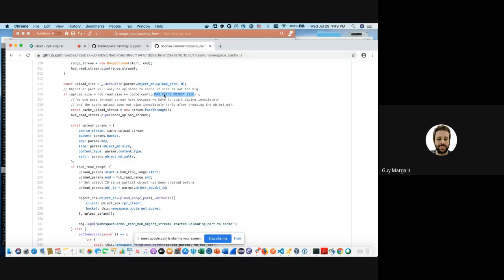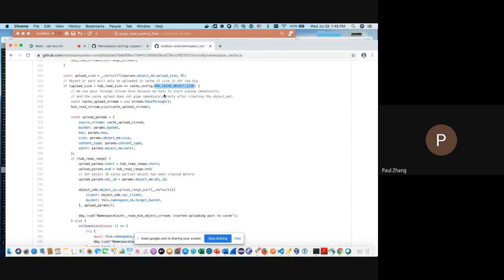But I think the max object size, for me, seems like a more difficult configuration to tweak at this point. I would just set it to a big number at this point, and it will be difficult to do much more. Yeah, I forgot that currently it's at a smaller size, just for testing purposes. I can change that to a big number.